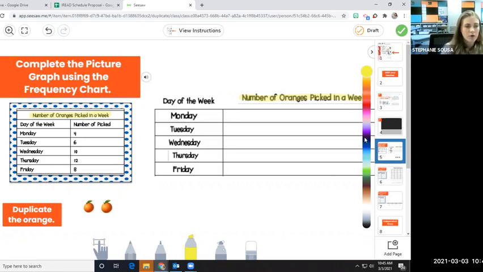Okay, our data has to match each other, so the titles will remain the same. Let's look at our categories. Choose a different color. Our categories right here are the days of the week. Notice over here on the graph, we have the same categories. Our frequency chart isn't showing us days of the week, and then our graph is going to show us numbers of the calendar. The categories match. So all we're going to do is transfer that data onto the graph. Any questions about titles or categories right now?